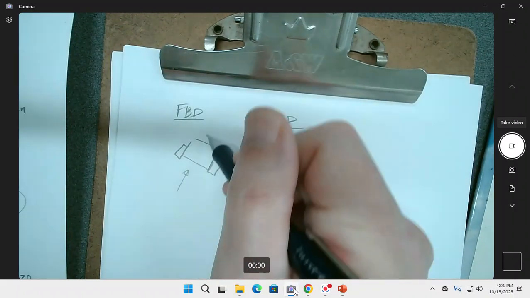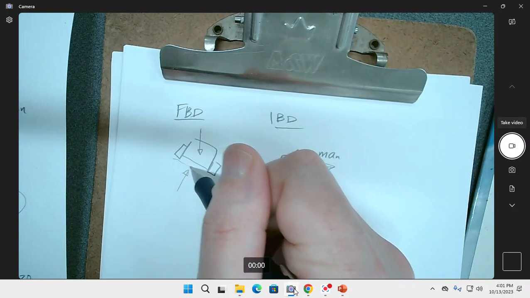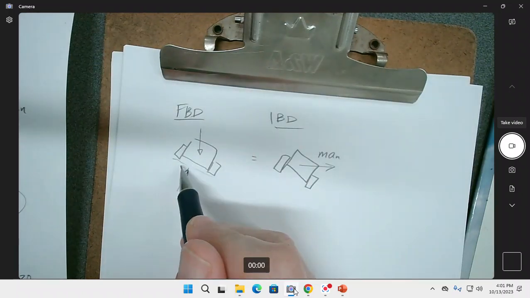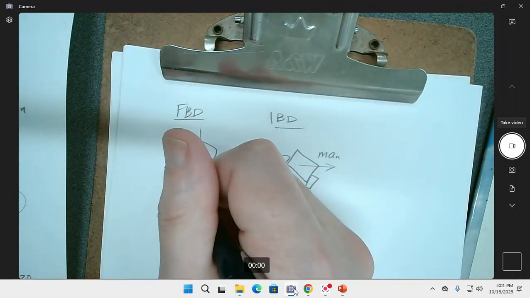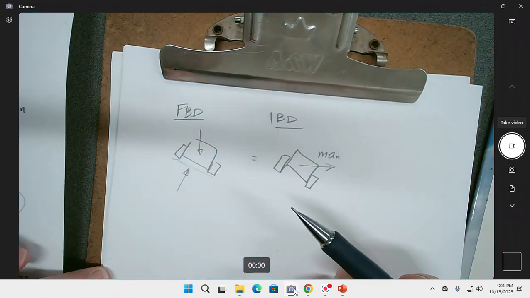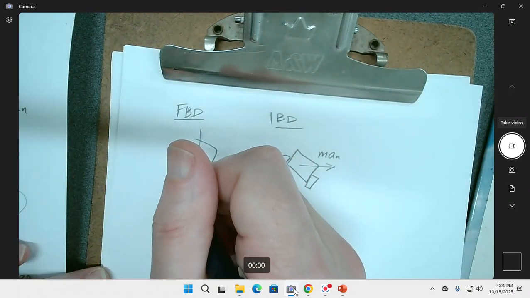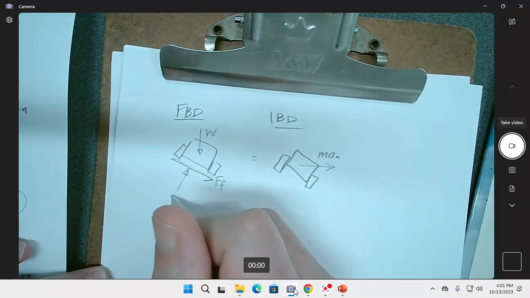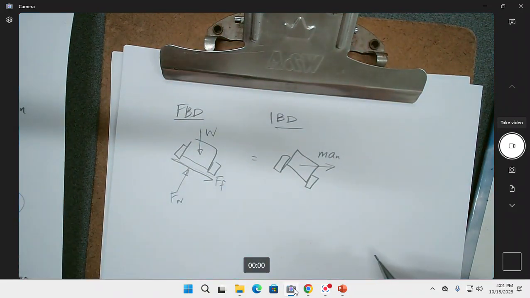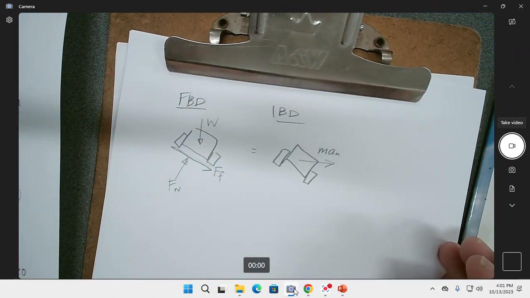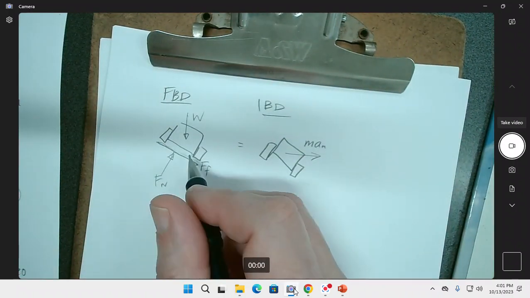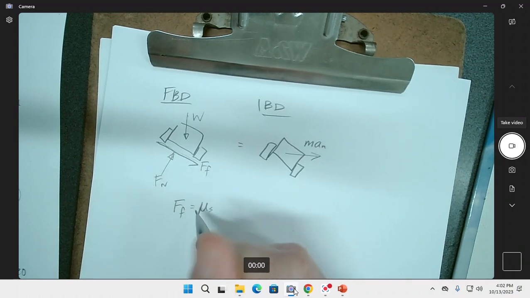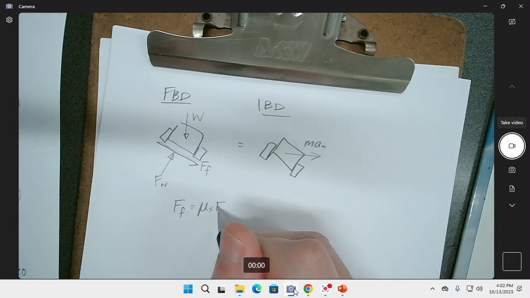And now we should still have the same normal. Well, we never found the normal force actually. We had the same equations for the normal force here. But now, since it's going to be moving this way, the friction must be coming that way. Did I get that right? And as it starts to slip, Ff is going to be equal to the coefficient of friction times Fn.